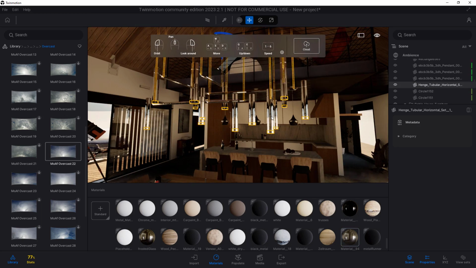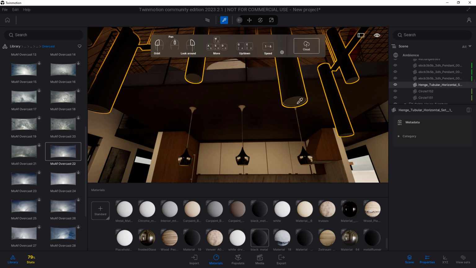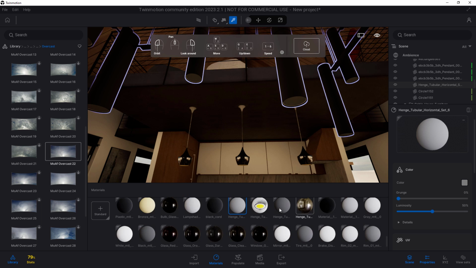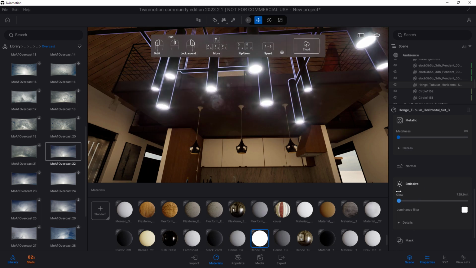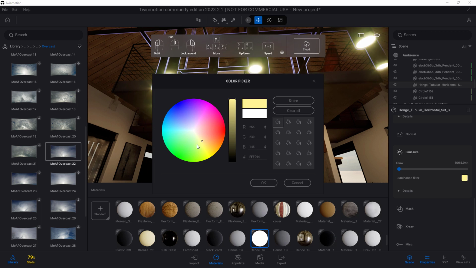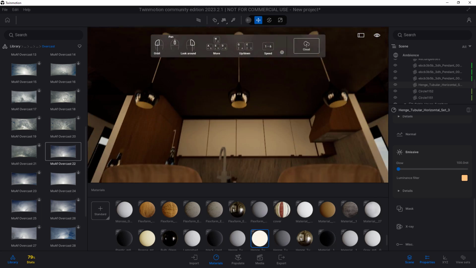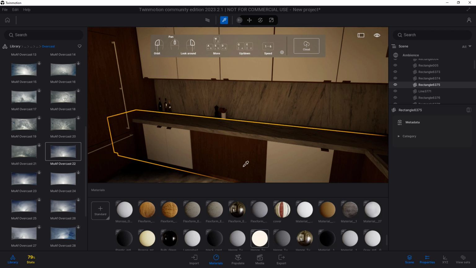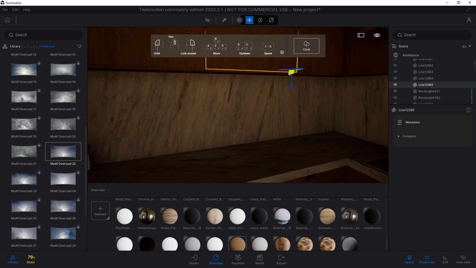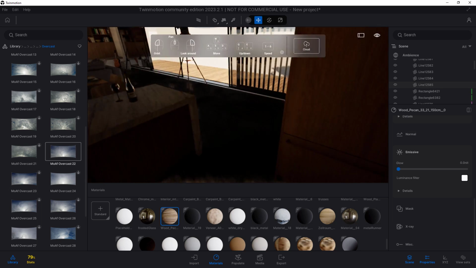In Twinmotion, there isn't nearly as much control, but there is a huge library of materials that I can assign, and that's what you see me doing a lot of here. Just going in, tidying up all my materials. Here I need to add some self-illumination to my lights. But yeah, a lot of it is just a matter of assigning materials from the library, maybe doing some slight tweaks and adjustments, reassigning materials properly that got messed up, etc.